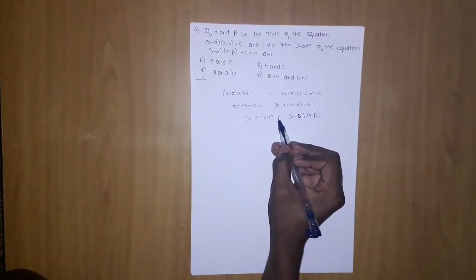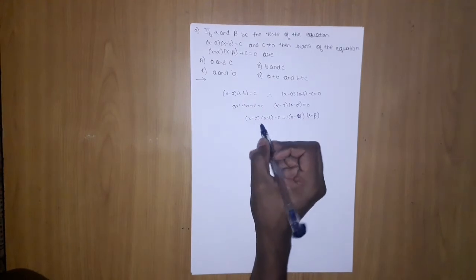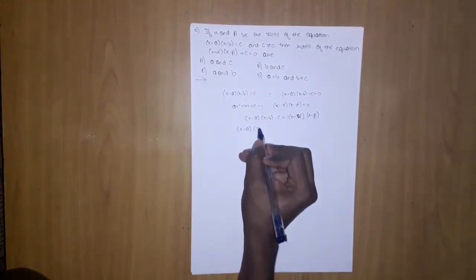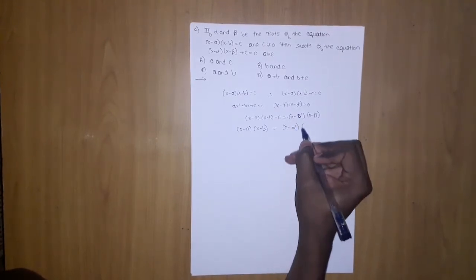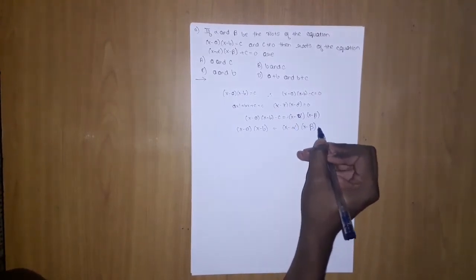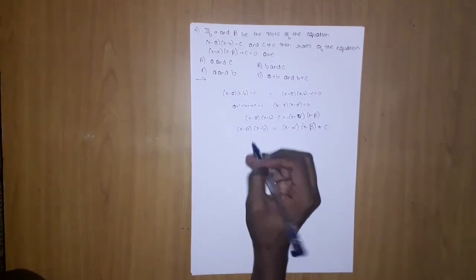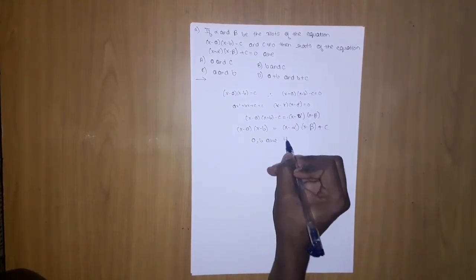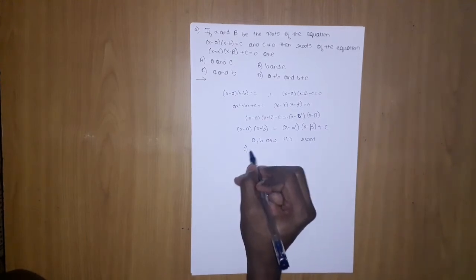If I take this c here, this will become an equation whose roots we want. Let me modify it: x minus a, x minus b should be equal to x minus alpha, x minus beta, and then plus c. Now it is equal to x minus a, x minus b. So a comma b are its roots, and c is the answer.